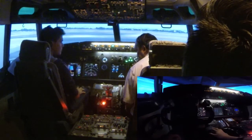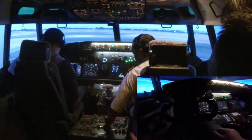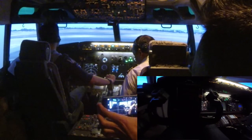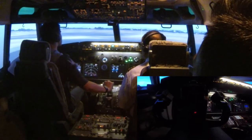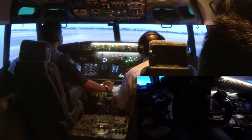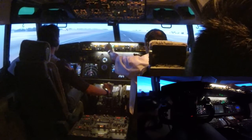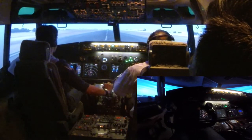Alright, Captain. So release the park brake now. That's it. And taxi out to the runway and turn to the right to line up on the runway. Nice and smooth, not too much throttle. The plane's not rolling forward too fast now. That's it. So use your feet to steer, turn to the right. The power all the way back to idle. So use your feet to keep it straight.